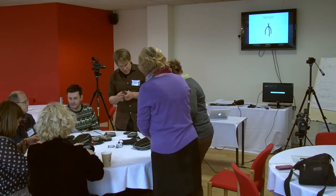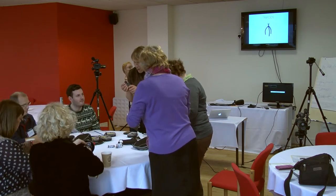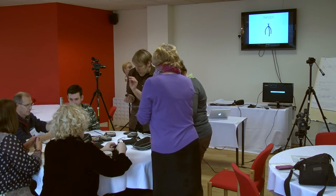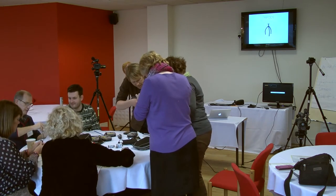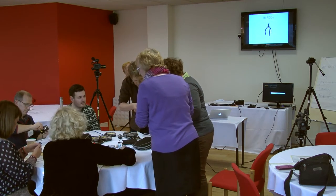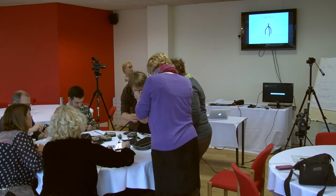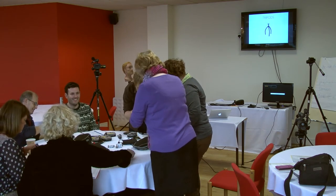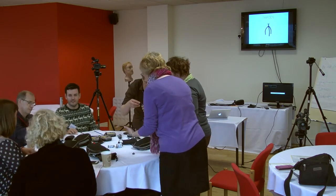So to unlock the Legria, rather than do it like that, take the plate off. So there's a little locking mechanism there. If you unlock it, and then press the button and slide that out, you've got that little plate there. Okay, so if I take that off, just so that you can see. What did you press to take it off, that button? I'll show you. So that slips in there. So there's a lock there. If you unlock it, press the button in, and it clicks into place.